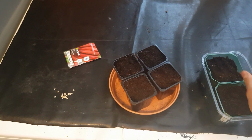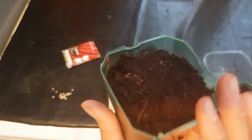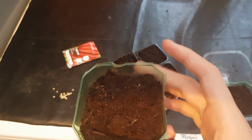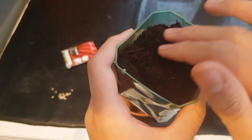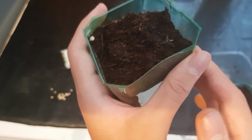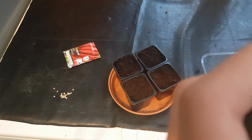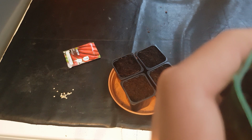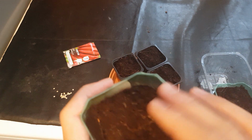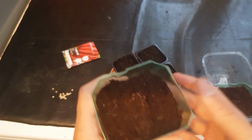So let me talk about the soil. Some say that you can use a seed starter mix, but I think it's not necessary to use seed starter mix, because seeds don't need fertilizers to germinate. Seed starter mix is basically normal soil without any fertilizer and things like that. So you can use soil that is not fertilized, that is used up soil.